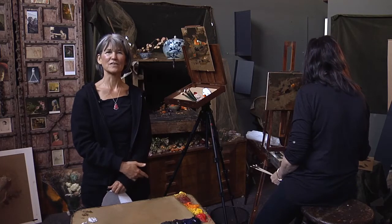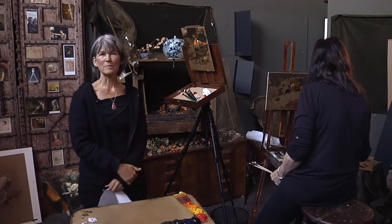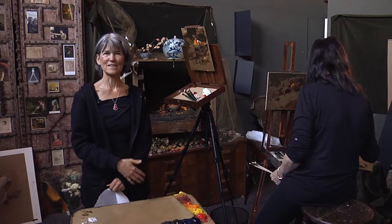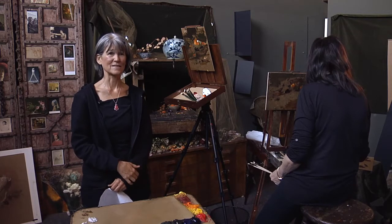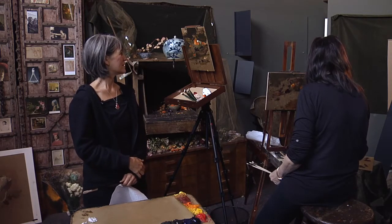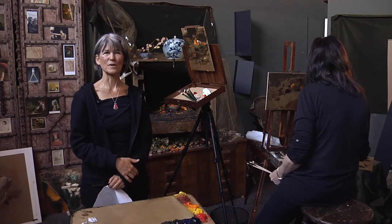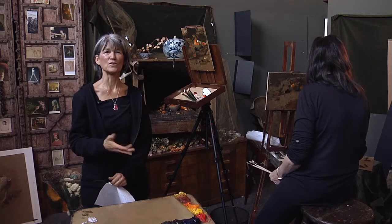We took a break from yesterday, and coming back on the second day there are certain concerns. Even though we didn't paint for a long time yesterday, coming back the second day there's always a certain amount of trepidation. One way to deal with that is to work in the darks — something that's not so critical — to give you time to warm up and begin to see the painting and see what you were doing yesterday.